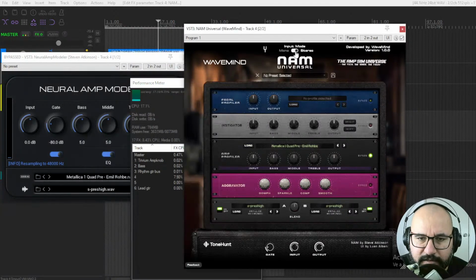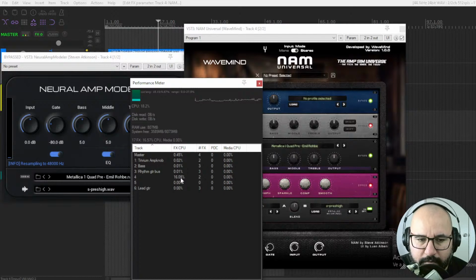So also, if we start to, let's say, add a pedal, add the instigator and aggravator, right? We have a bit more CPU consumption, 15.70. It's not that much. The stereo functionality is the one that I believe makes this number increase a lot.